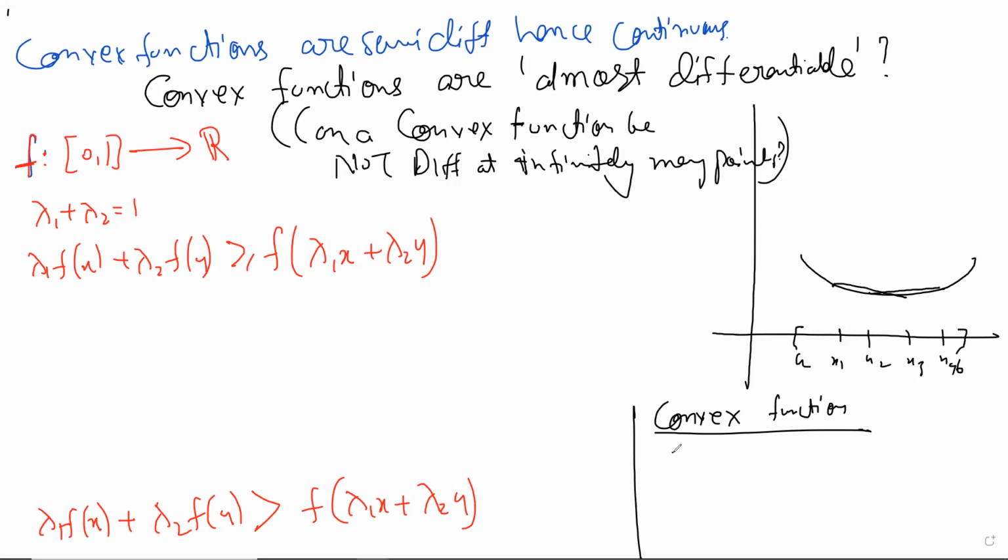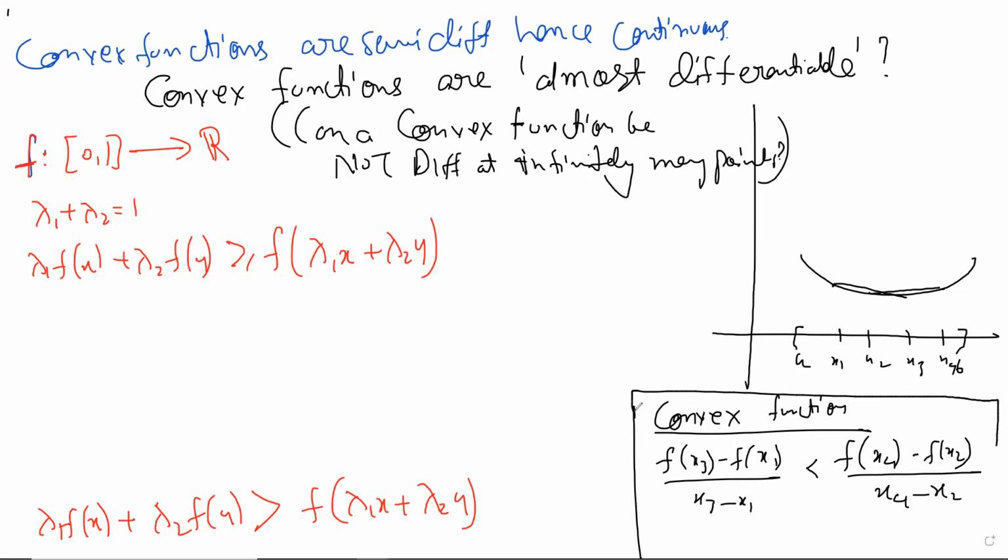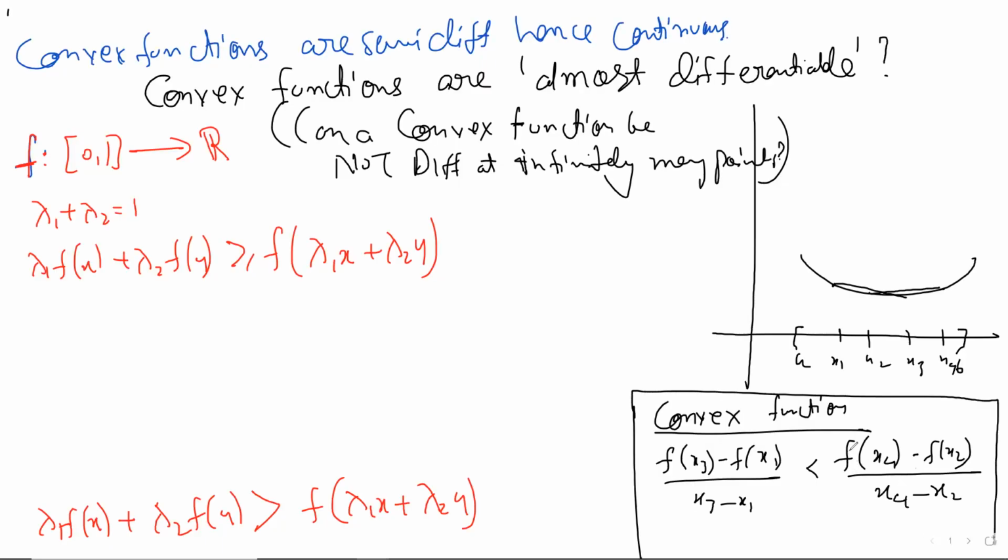Let us also write it out. Well, you guys can think about this, for those who know this definition. x3 minus x1, less than. Yeah, this can also be taken as a definition of convexity. Try to show that they're equal, but don't try it now, just assume it and maybe think about this.